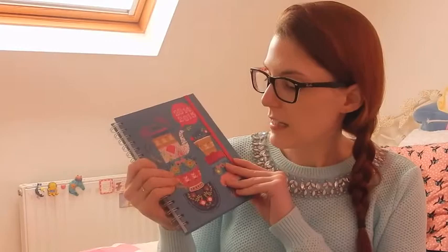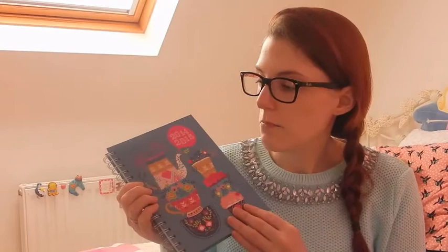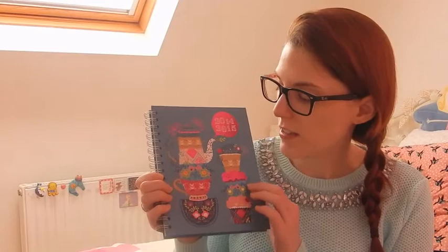And then I picked up this lovely, what was it, a school year planner, because I haven't been to college in quite a while, so I don't know if they're going to set homework, or obviously I'm going to need to write deadlines for essays and things like that, and I don't really know if they provide anything for me to do that with. So I thought I'd pick up, this was from Paper Chase as well, I think it was about £8. They have so much lovely choice. This was the only one in the shop I could find that looked like this. It's lovely. It's got little cupcakes on it and a teapot, and I just thought it's so me.